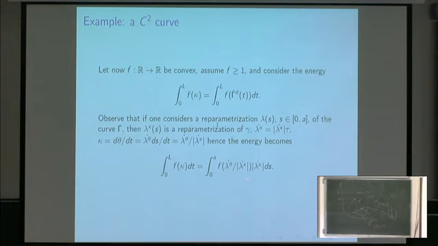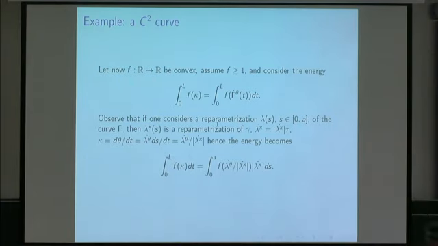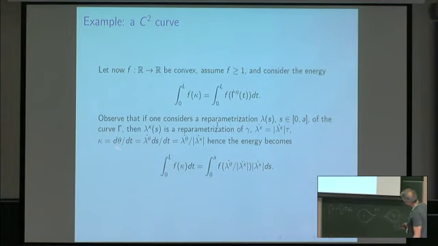Well, the length is well known. The length is simply this. So this is the length, and if you have a function of the curvature, then you have to replace this with the curvature and dt with, so I should have written dt with length of lambda x dot ds, and you get this expression. So this is quite simple.